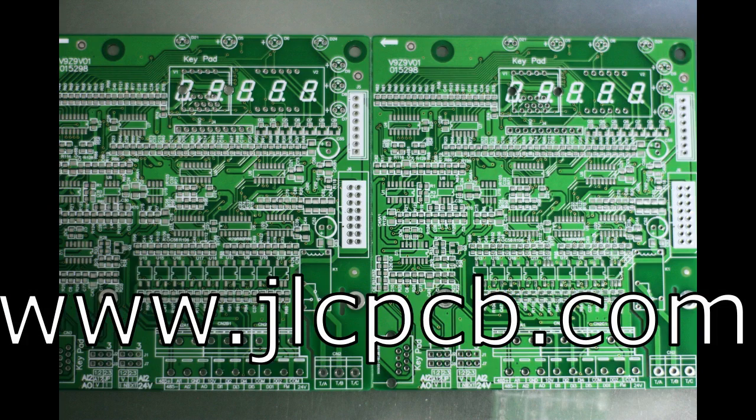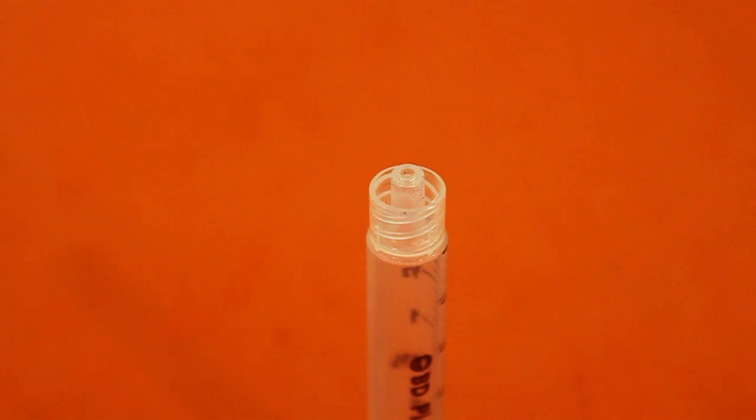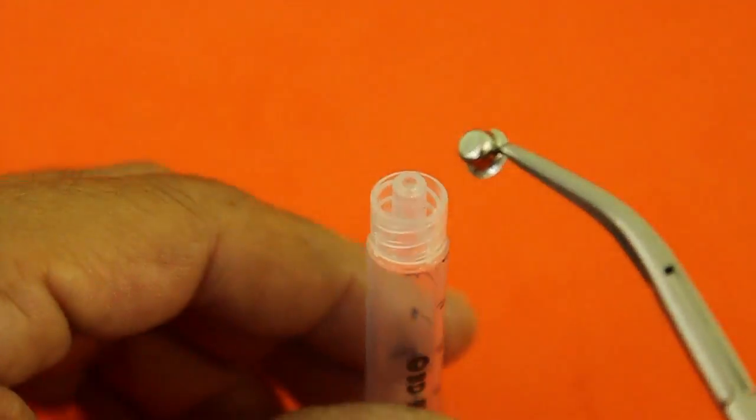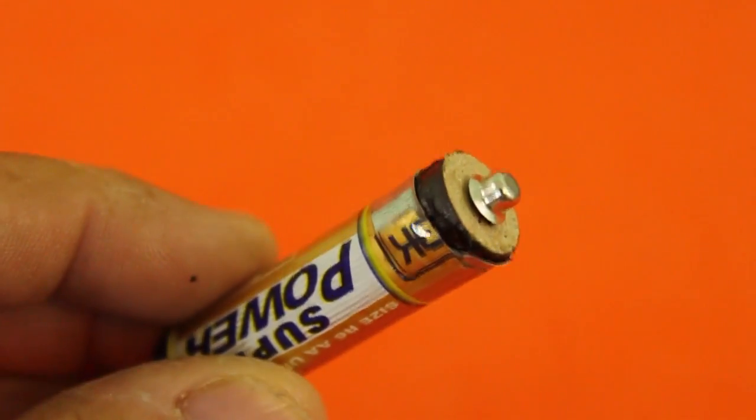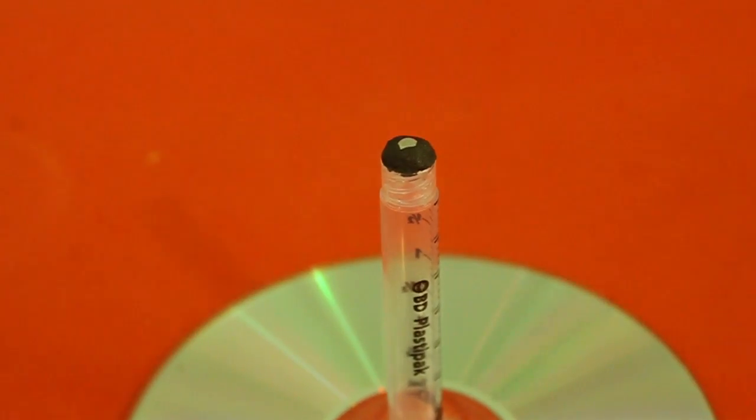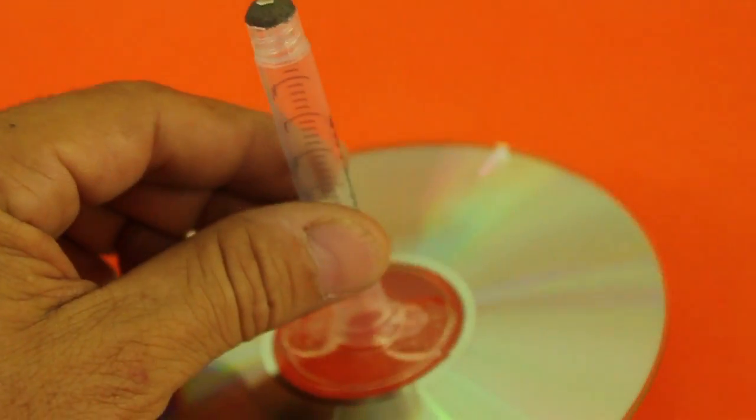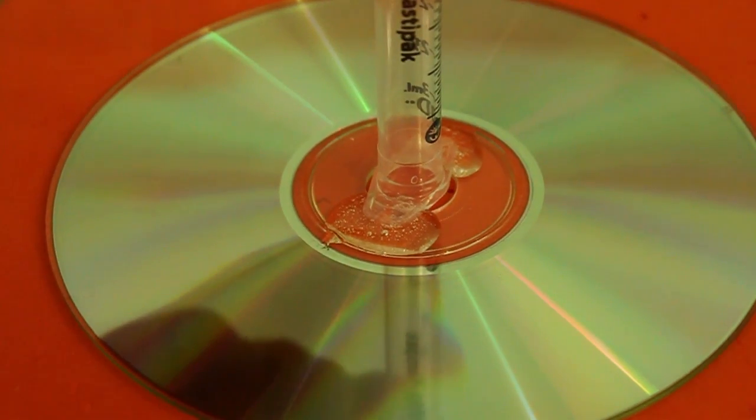In order for the axis where the syringe rests does not go through the hole, I will put this little cap from the positive terminal of a AA battery. I fixed it with a bit of epoxy putty and also the CD-ROM is glued to the base of the syringe using also epoxy glue.